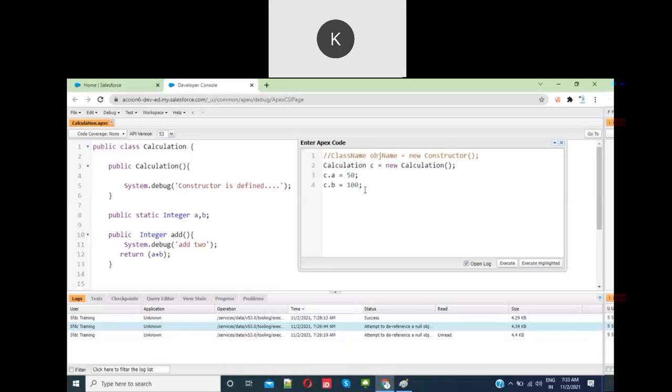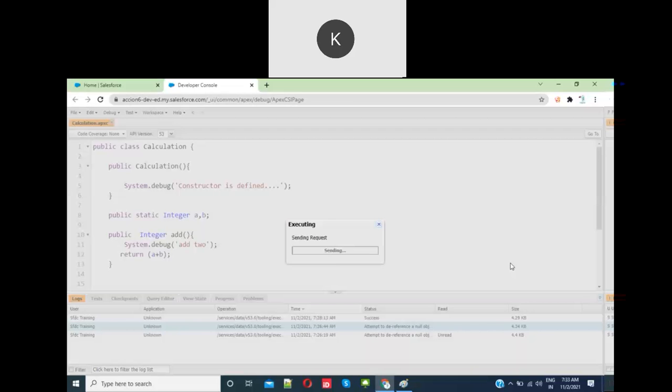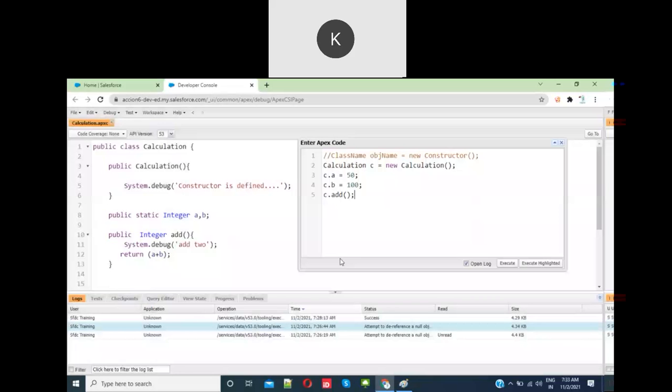Then we were calling the methods like c.add, right? This is how we were doing this, and afterwards printing, as the instance variables only.